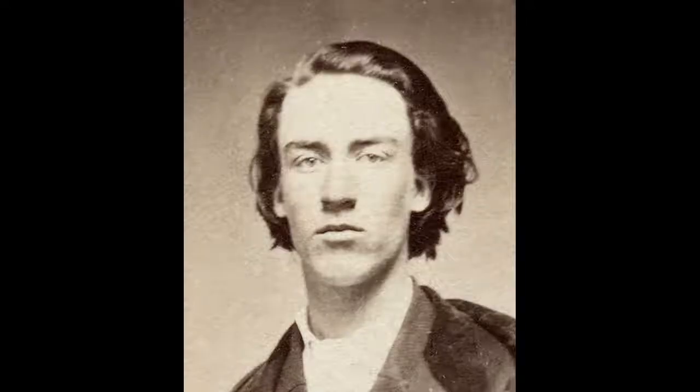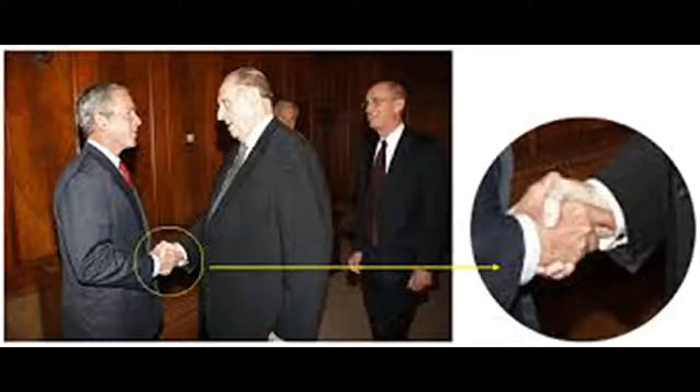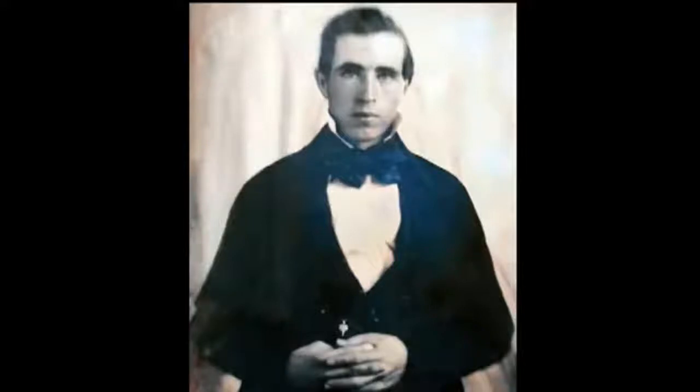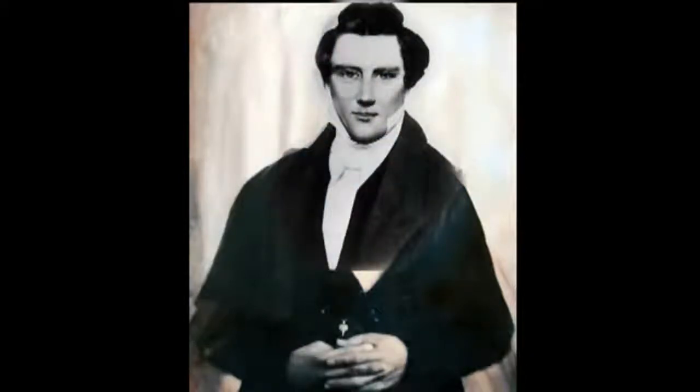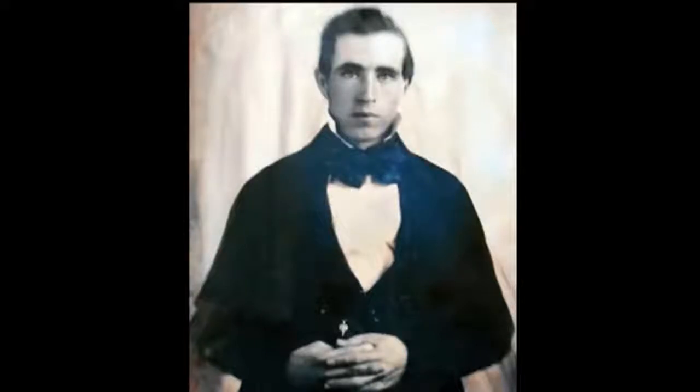Which brings us back to Joseph Smith — long fingers and extra-long thumbs. This is a photograph produced through the Reorganized Church of Jesus Christ Latter-day Saints archives. I would trust them as a historical source. I remember seeing this death mask when I went to BYU in a little kiosk there. It was the first real impression I had that Joseph Smith was a real person, that he actually existed, rather than the kind of pictures and paintings I saw that always looked a little bit caricatured. I faded in and out various contemporaneous portraits of Joseph Smith to give you an idea if this picture matches those. They're always off slightly angle-wise, so it's hard to see how they compare exactly. Of course, there's no way to really substantiate whether or not this photograph is of Joseph Smith. Some people say the person in this photograph is holding a Book of Mormon.